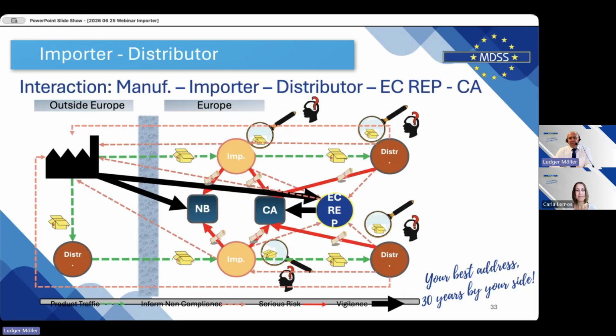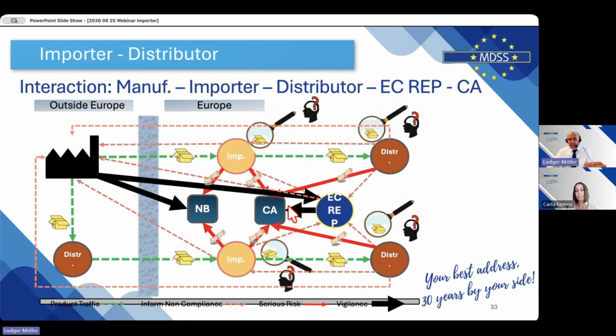So this comes from the vigilance thing, or economic operator. I want to have a word on that just to explain it. Here are the obligations of an importer, and therefore you don't need to have any control. It all comes to you. The importer and the distributor have an obligation to inform you of complaints, of serious risk, etc. And they will also inform the notified body and the competent authority in case of serious risk. You may want to have a contract if they do this, so that you are being informed, but there's no obligation for them to do so.